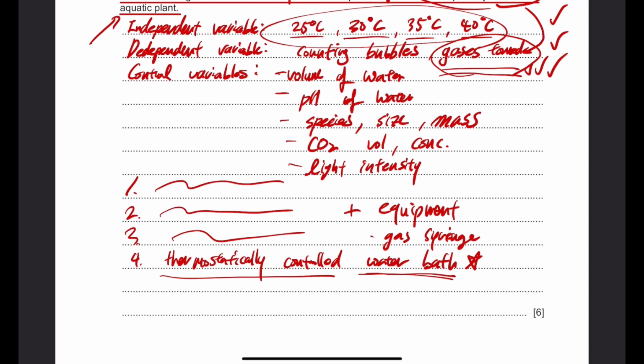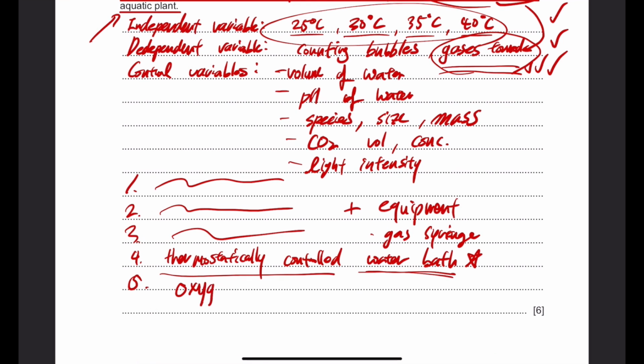And let's say, actually, I'll give you a hint as well. You're trying to measure the amount of gas that's formed, which is the oxygen. And you can simply write the amount of oxygen gas that's formed can be measured by oxygen probe. Okay, so an oxygen probe is a device that can measure the amount of oxygen that's formed. So using all these equipments in your methods, you'll gain 1 or 2 marks.